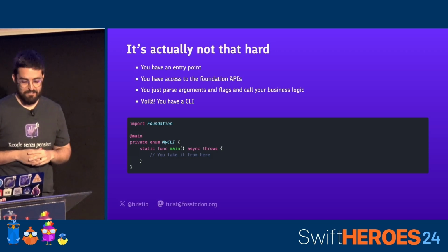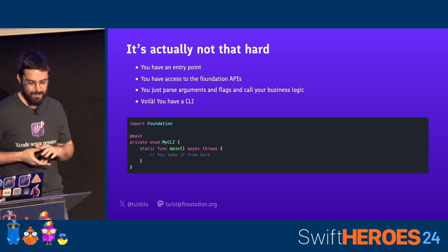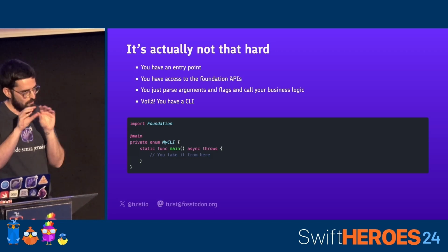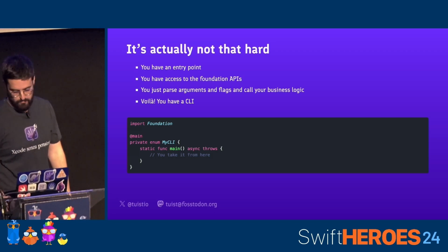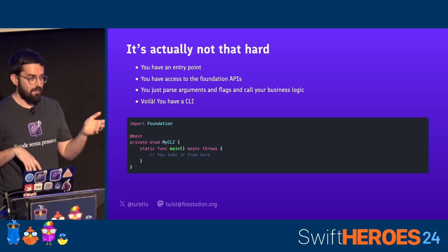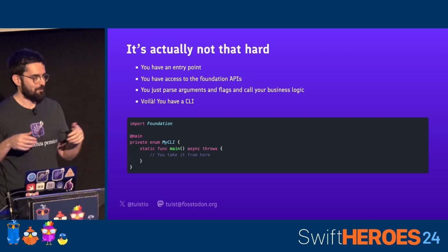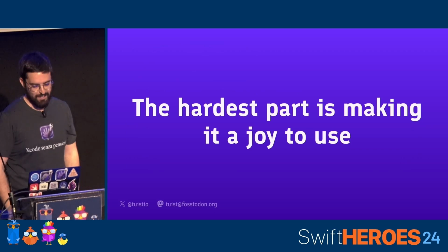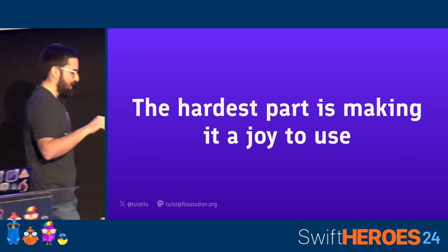You have a CLI. So there's a simple example of what a CLI looks like. It's actually more involved than that, but you get the idea that you have this entry point, and then from there you start constructing the CLI. I think Nara will go through the process of what it takes to actually define the interface and everything, so don't miss his talk. So that is easy.